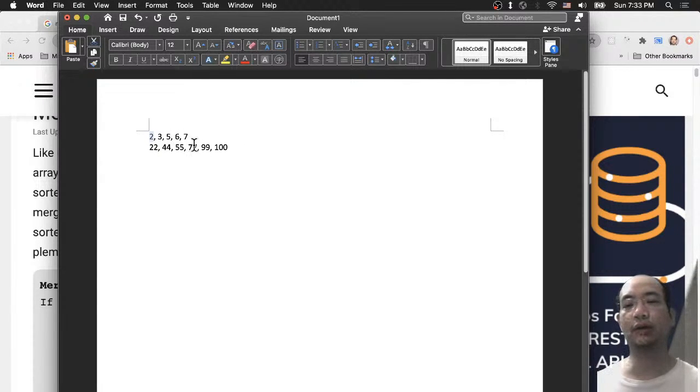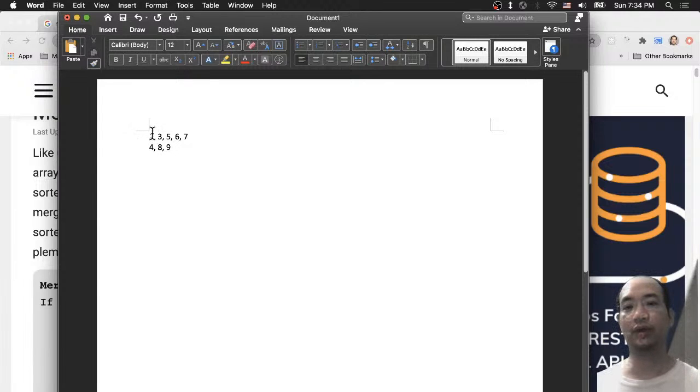Here the example is maybe not that good, so I may change it a little bit: 4, 8, 10, and 9, something like this. You compare the first one with this first one.